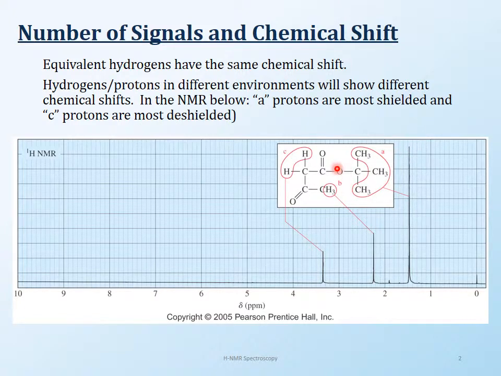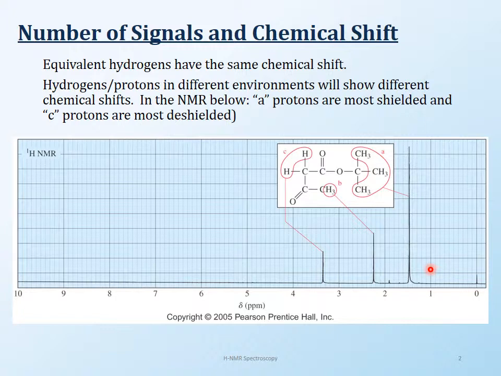Then going on to the left-hand side, we have these CH2s here. Both of these hydrogens are going to be the same, they're equivalent, and they appear over here. And then we have the CH3, again, this methyl group is completely isolated, and so this will appear over here. And it is very different also from these three hydrogens, okay? So we have these three different environments. So you see three different signals.